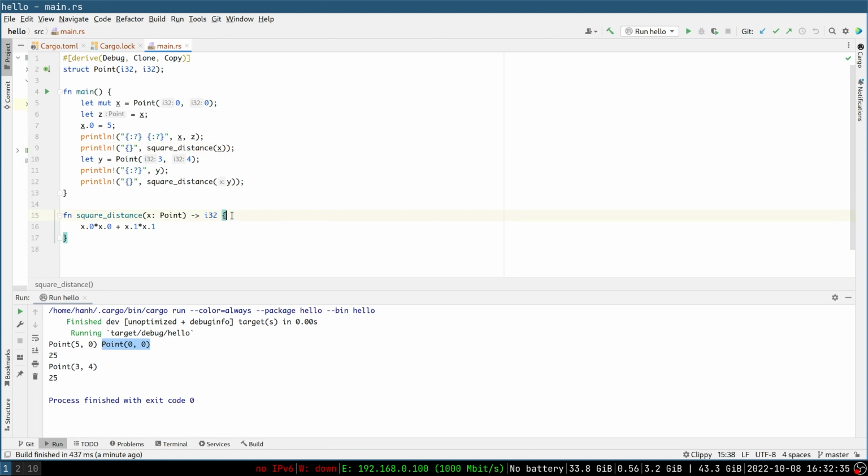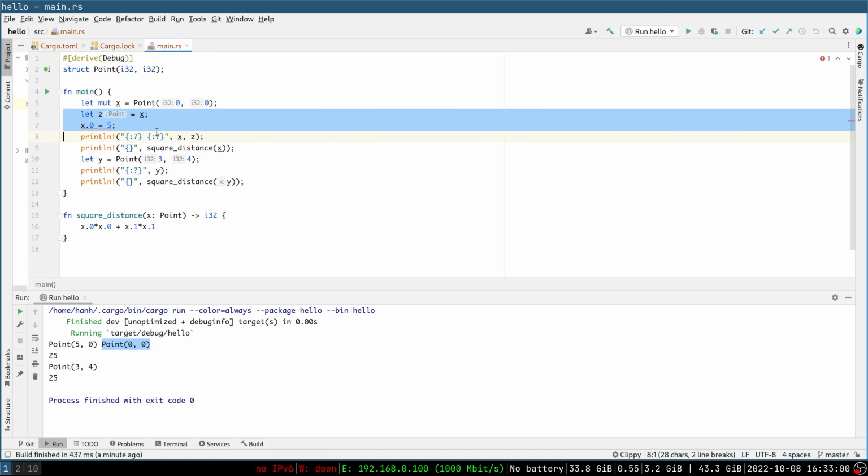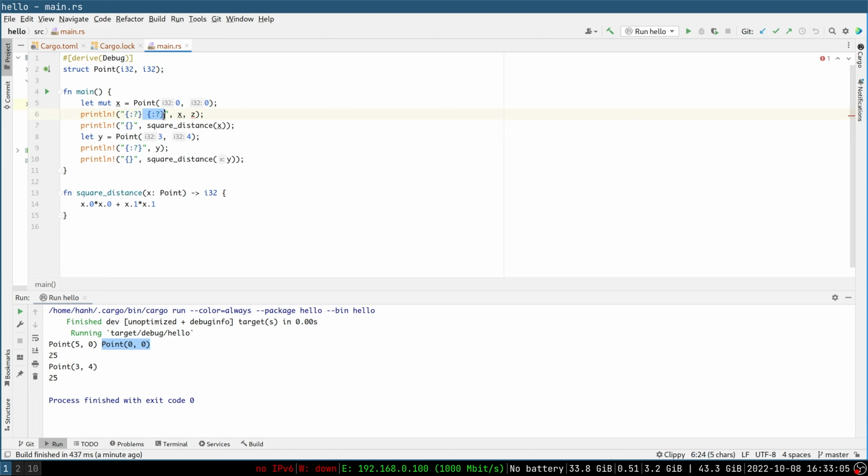But what should I do if I don't want to do the clone and I don't want to do the copy? I want to avoid having to do this potentially expensive operation, right? Because when I make a copy, I'm actually allocating additional memory for that point. And you can also see that the semantic is different, because with a copy, if I touch the original value, I'm not changing the copy. So let's remove this. We'll go back to what we had before.